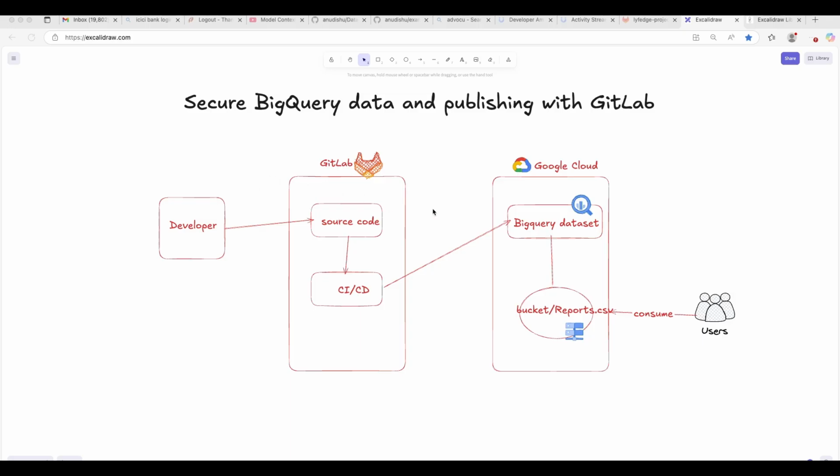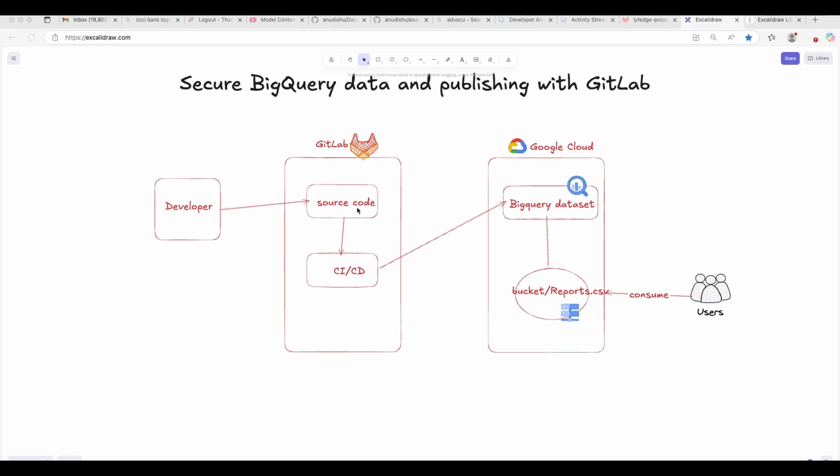So, the prerequisites before you set up this demo: you need to ensure that your Google APIs for BigQuery and Storage are enabled. You need a service account for authentication, so make sure that you have all the permissions in place, for example, Storage Admin and BigQuery Job User, and then you can store the code in the GitLab repository. I have this source code in my GitLab repo. I'll explain it here. Let me open my terminal.